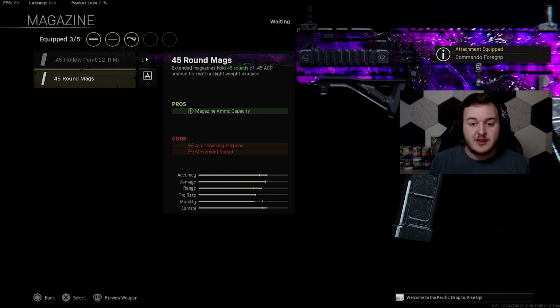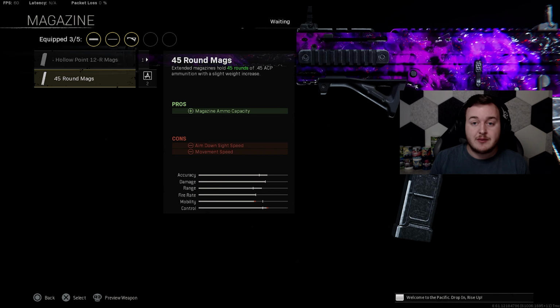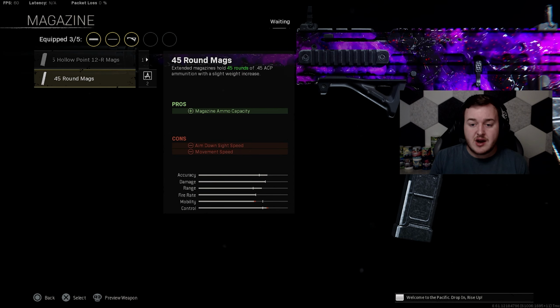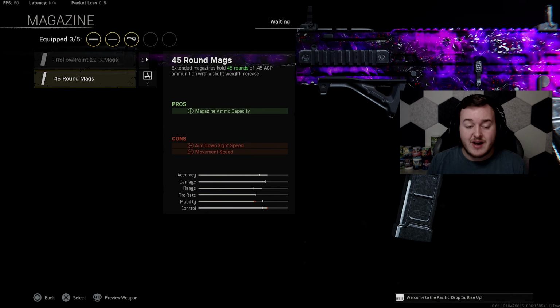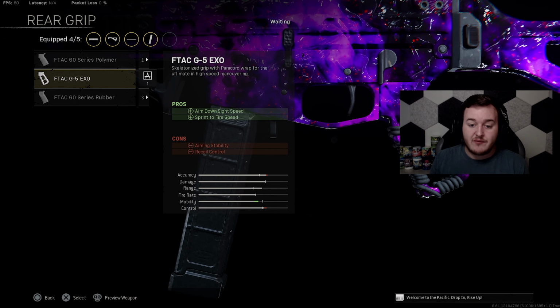The magazine will be the 45 round mag for just a larger magazine size. You don't have to reload every time you get a kill. You have easy squad wipes right here because the damage is pretty solid, I won't lie, so add on the 45 round mag.